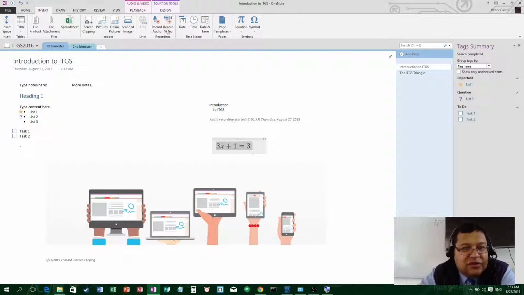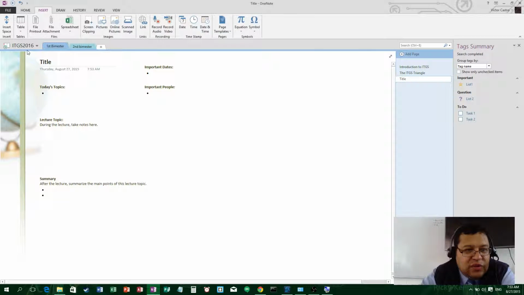What else? You can insert symbols. And this is an interesting feature, which is page templates. So a page template will insert a new page right here at the bottom. For example, if you're in history class, it says insert template history class notes. And what it does is it creates a new page with a title, but it already has sections laid out so that you can take the notes, okay? And this is just a shortcut. You don't have to use it, but it's a shortcut that you can use to insert a new page.